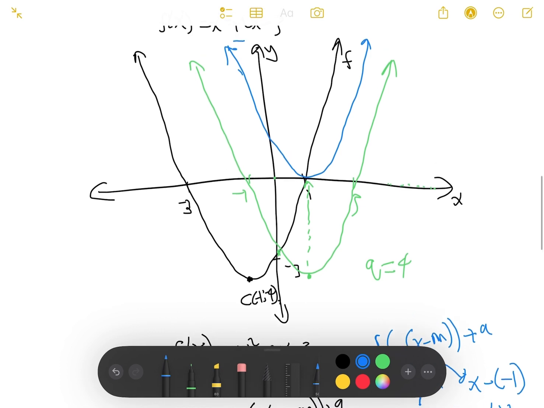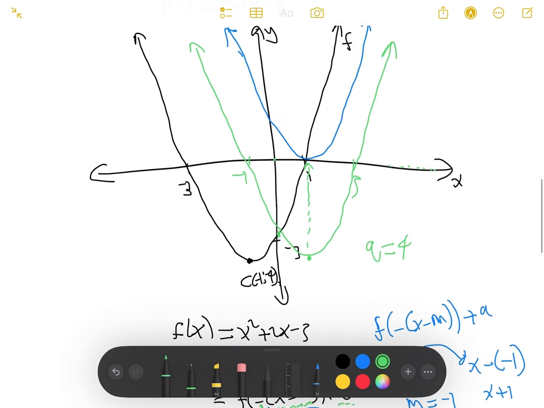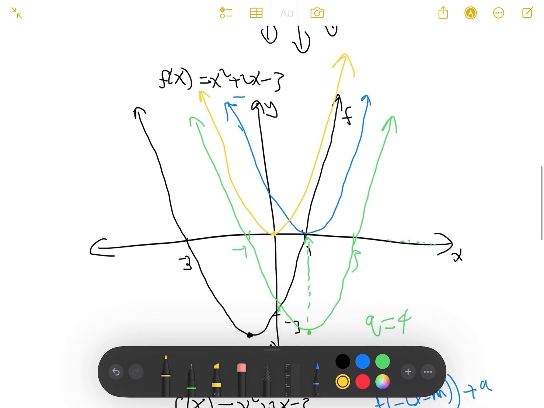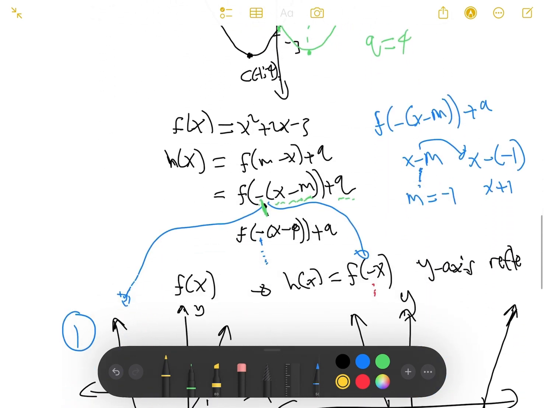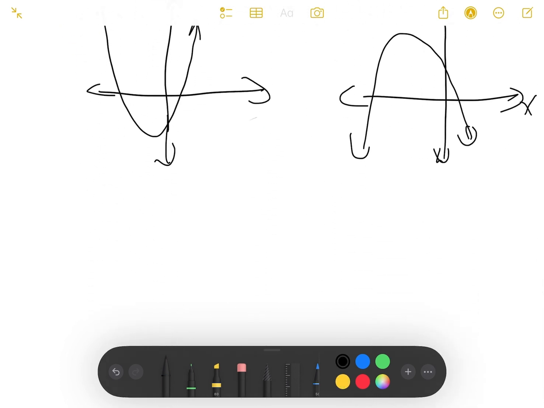So that therefore tells us m is equal to -1. I hope that made sense. So the final graph that we have is this right here. Okay, that is the final graph we have, which is just here. So that is the graphical method. I hope I made a lot of sense. But now let's move on to the mathematical method.